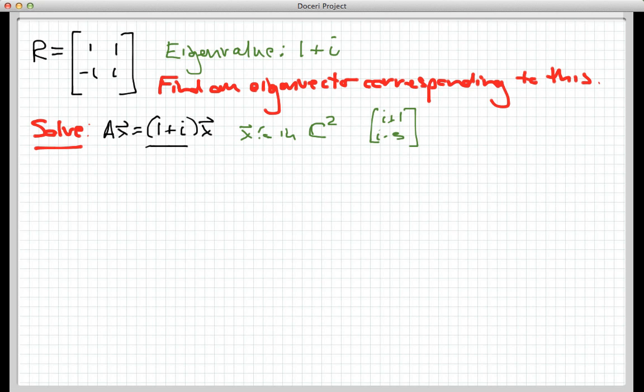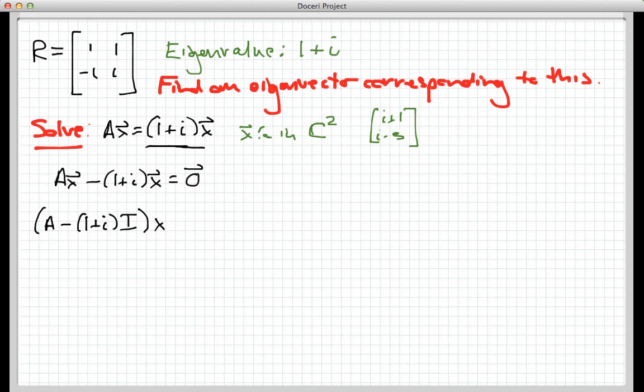Let's just walk through this, and what I want to emphasize is every step of the process here, with a couple of exceptions, is going to be exactly the same process as when you're finding an eigenvector that corresponds to a real number eigenvalue. So hopefully a lot of this will look familiar. What I'm going to need to do first is subtract the (1 plus i)x from both sides to get this equation: Ax minus (1 plus i)x equals the zero vector. So I'm looking for a non-zero solution to this homogeneous equation. Now what we normally do at this point is factor out the x, and that's going to give me A minus (1 plus i) times the identity matrix.